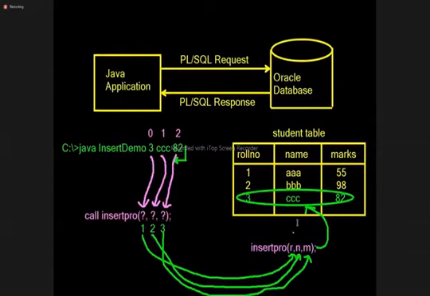We have to create one procedure on the database side, and that procedure we have to call here. How to create a procedure and how to call it, I'll explain. About procedures, in Oracle class you'll learn for 20 days. Right now I'll show you one procedure, because for any procedure the Java program is the same. How many people learned PLSQL? Just raise your hand. Okay. So you will learn in depth. Those who didn't learn also will learn in depth in Oracle class. Presently, how to create one procedure, I'll show you, and how to call it through Java, I'll explain. But the Java program is the same for any procedure.